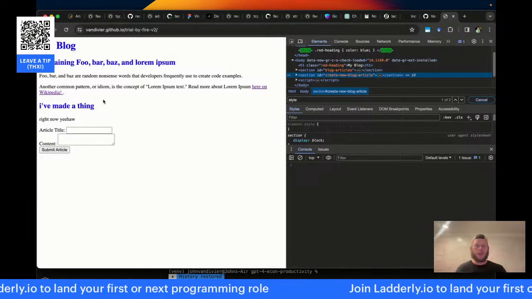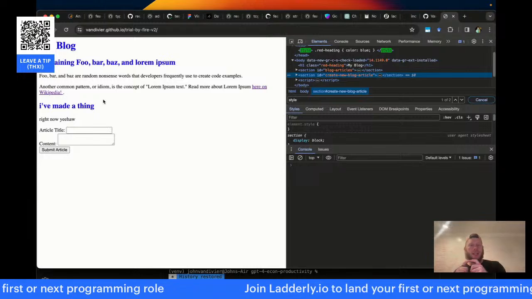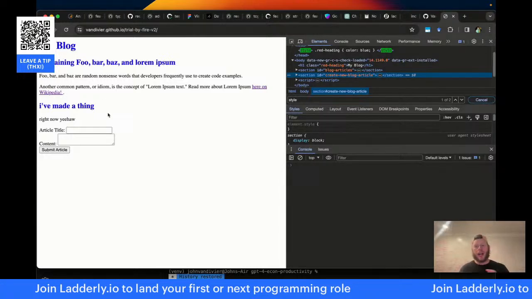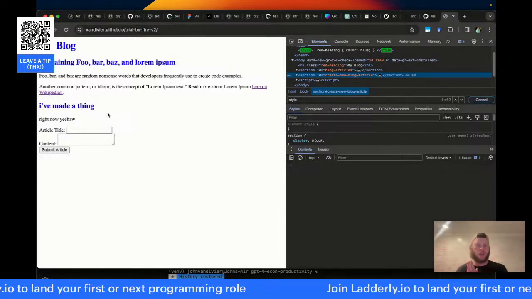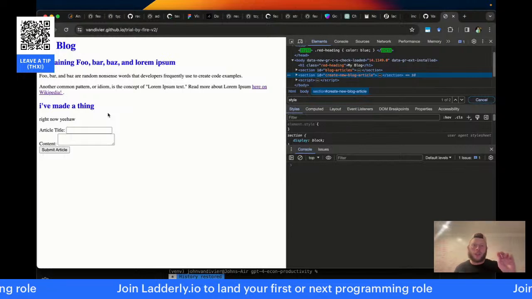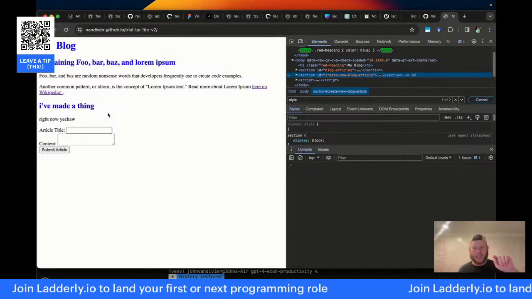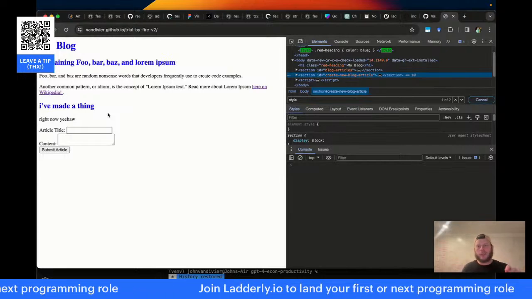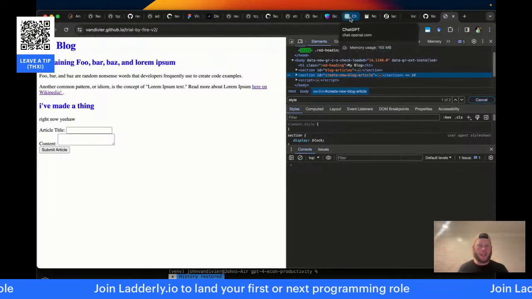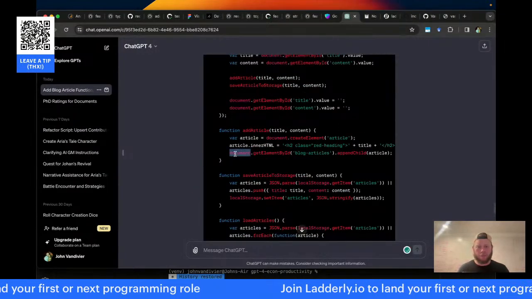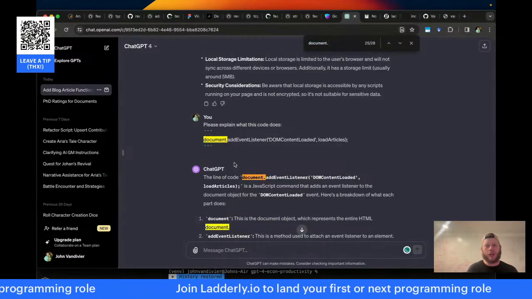And so we used a form, and then we connected that form to JavaScript, and we allowed the user to pass data, specifically the title of an article and the content of that article. We saw the difference between early and late binding of the form, early and late binding to JavaScript, and then we used the document API. So every time that we said document period, this is the document API.